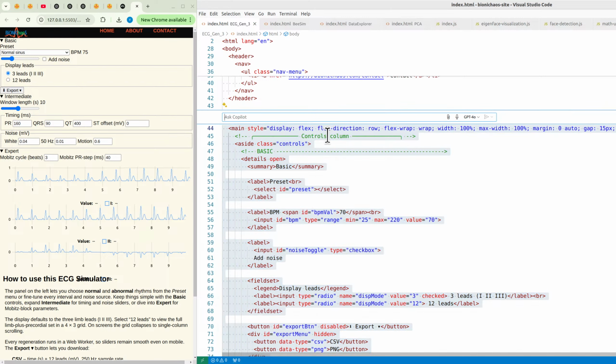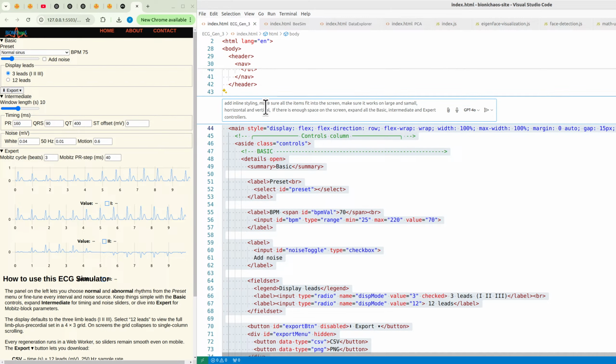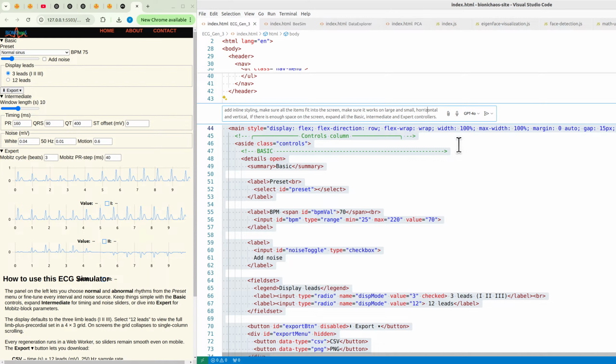Okay, let's see. So we have add inline styling, make sure all items fit into the screen, make sure it works on large and small, horizontal and vertical. If there's enough space on the screen, expand all the basic, intermediate, and expert controllers.